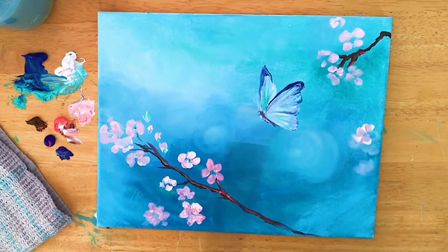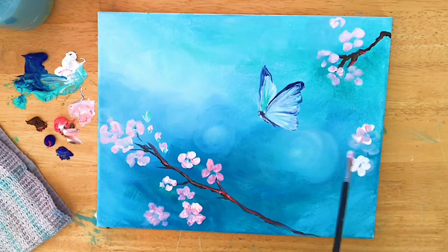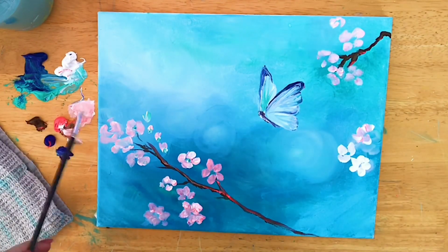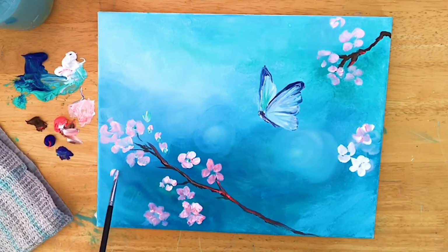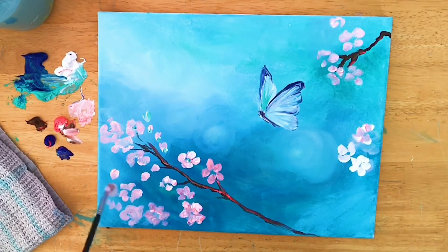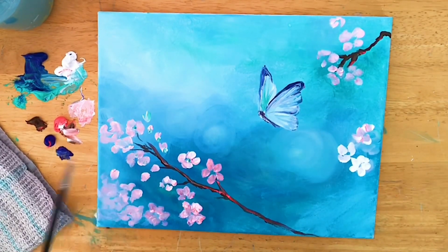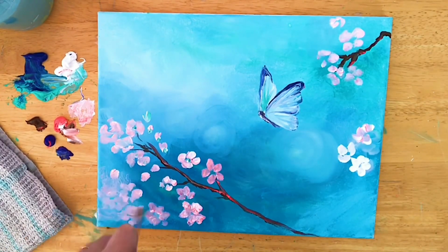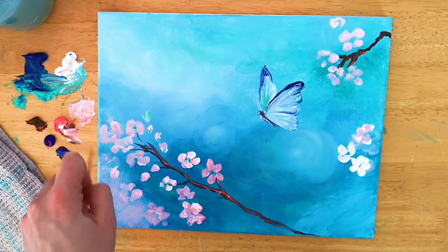If you push a little bit harder down flat with your brush, that will make larger petals. You can also use a few different size filbert brushes to make different size flowers. Sometimes I'll just add one little petal, and that will be a little bud for our cherry blossoms, and we'll add little bits of green and brown on the bottom of it, like it's just blossoming or budding right off the end of the branch.